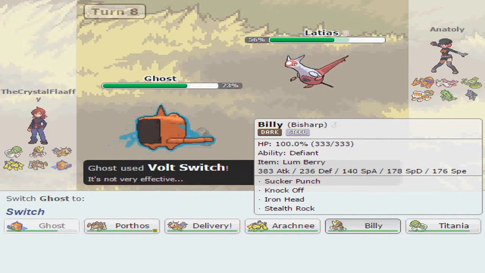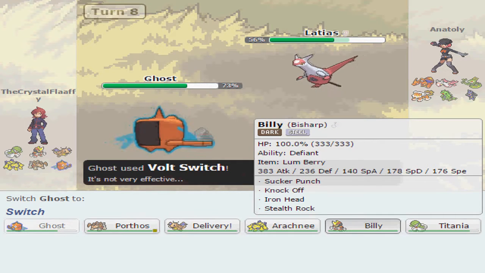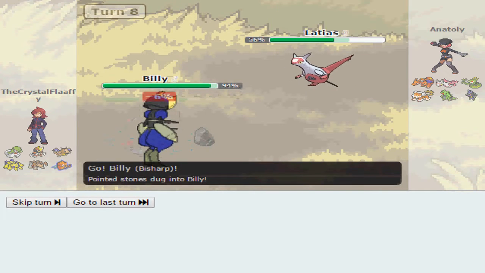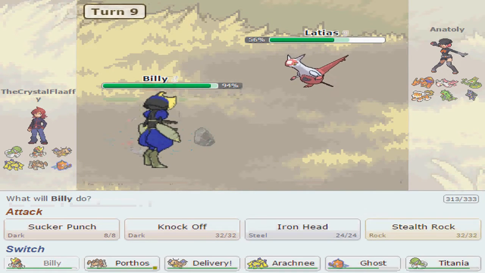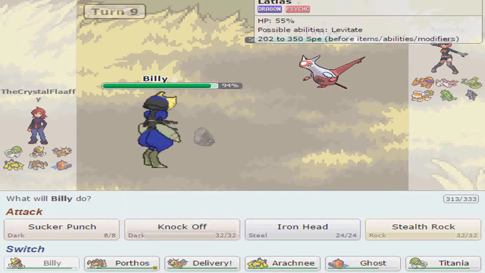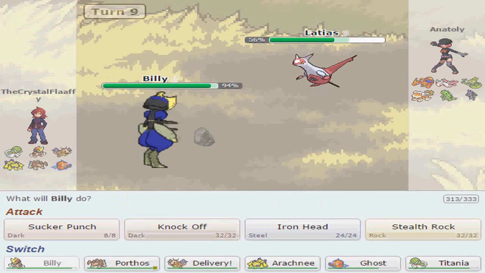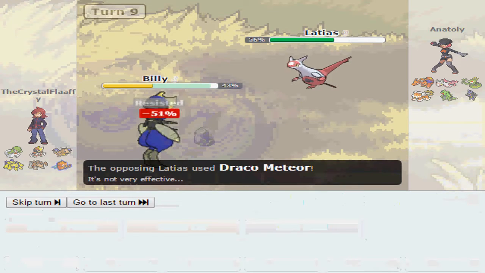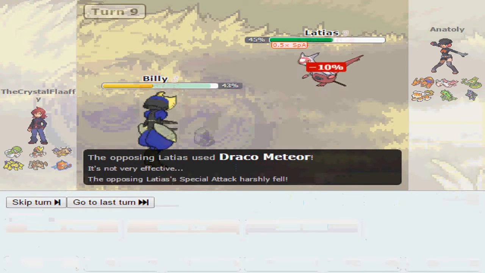Then what will we do? Where would we proceed from there? We can get up rocks. Yeah, we can get up rocks and coax her into coming back out into Latias and defogging. Because I don't feel like Latias wants to do anything, and I feel like Lucario is gonna come in. So I'm just gonna go for as they go for Draco. Okay.